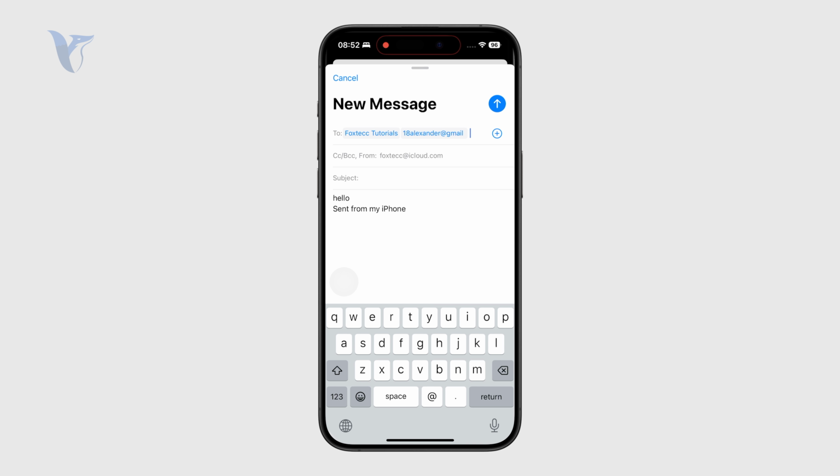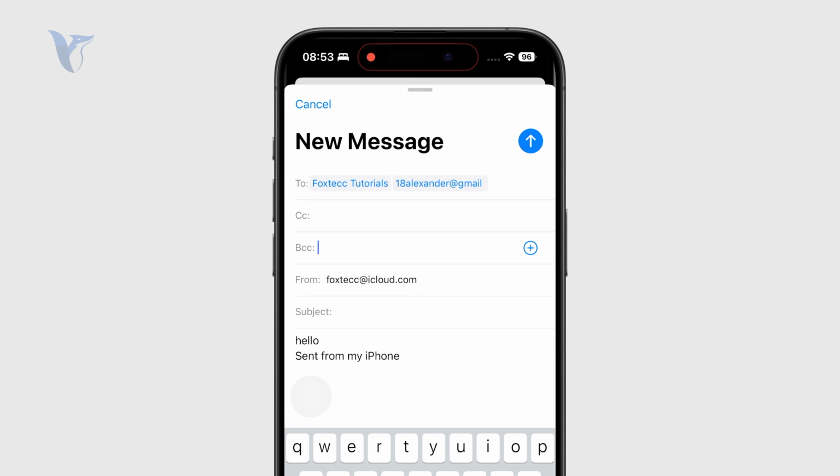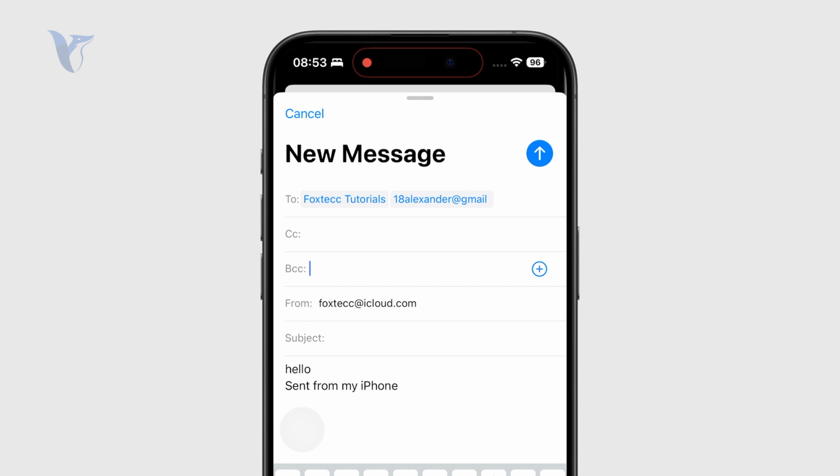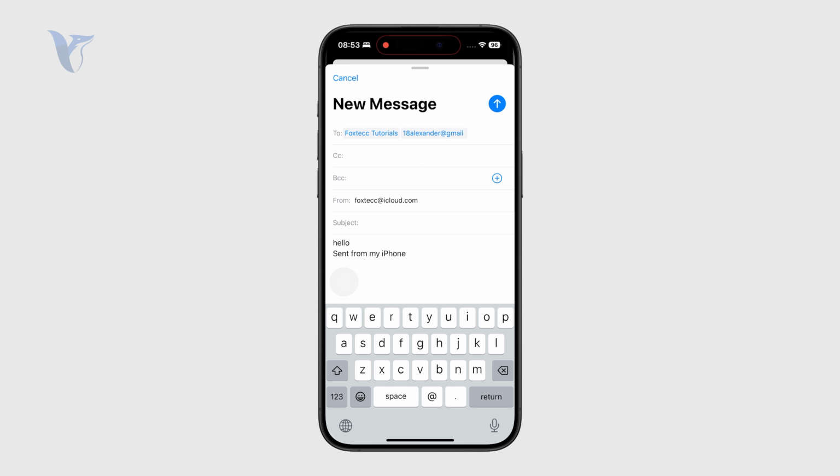Obviously, if you click on this, you have the copy, or you have the hidden copy there. So into those fields, you can also add another Gmail or essentially any email addresses. So this is the hidden carbon copy, and this is the carbon copy. And this is the main email recipients' addresses. But using this, you can essentially add as many accounts as you want. And it's pretty much just that.